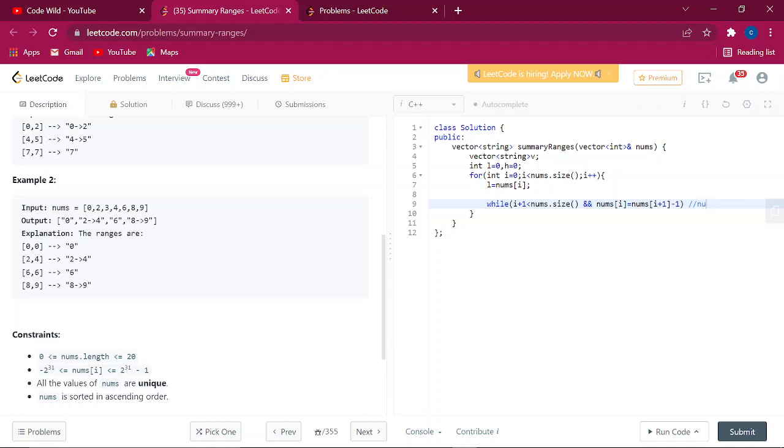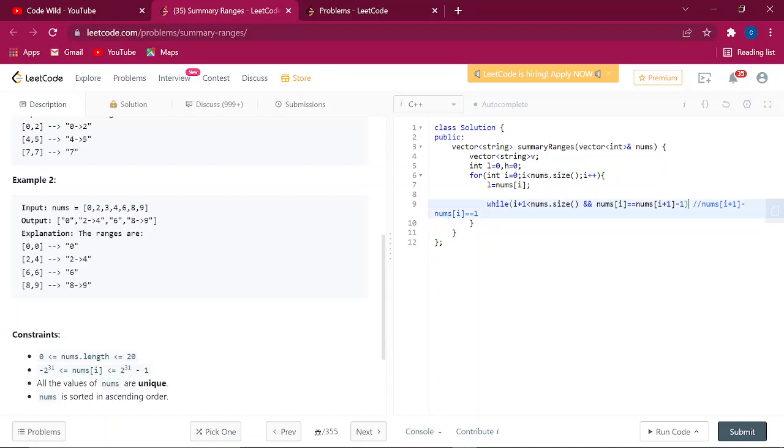You're just shifting nums of i to this side and 1 to this side, both are the same, right?